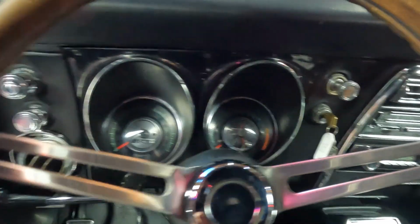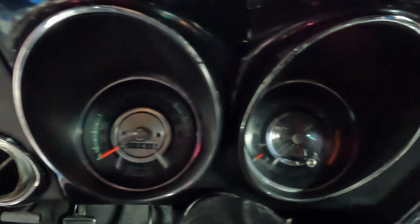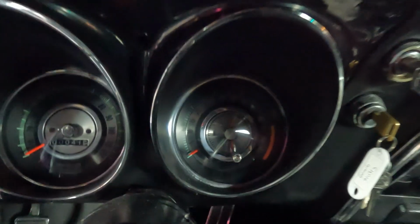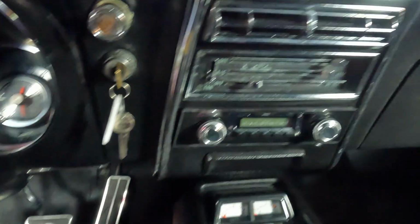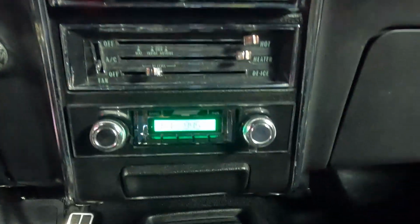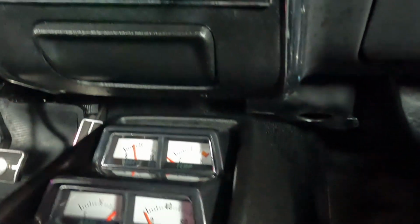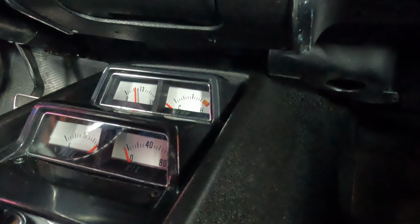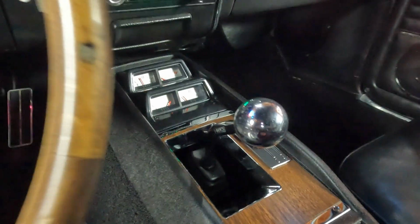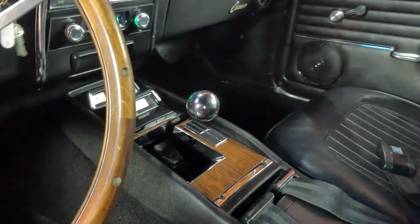Up front, beyond that 3-spoke steering wheel, you'll have brand new gauges, and this is why you'll notice only 41 miles. They function and work correctly, just like that ticking clock, which is super rare to have. Now, we're going to turn the key, and you'll notice that that radio looks factory, but it's completely aftermarket. It's made by a company called Retrosound and even has an auxiliary connection. In that brand new center console, you'll see 4 gauges: your oil, fuel, temperature, and battery voltage. Just below that is your Hurst shifter with that ball shift knob.